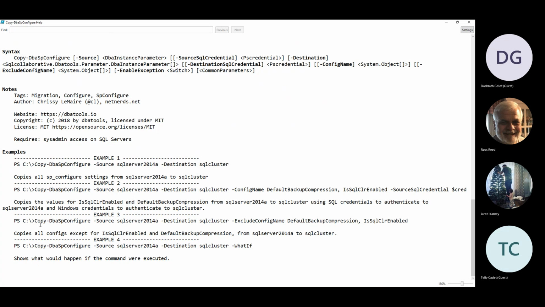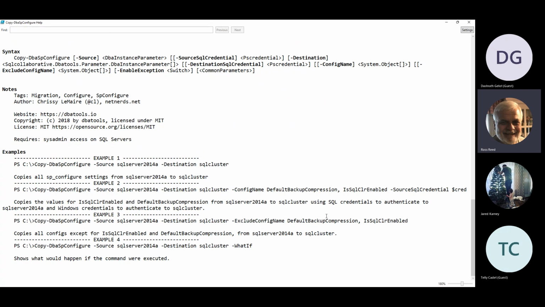But take a look at this one, for example. We can exclude certain configurations, like my favorite. For some reason, you don't want the default backup compression configuration copied from the source server to the target server.